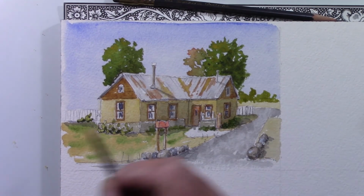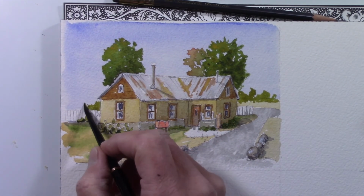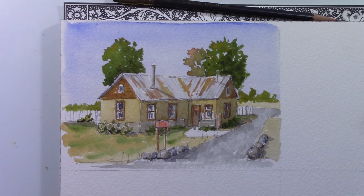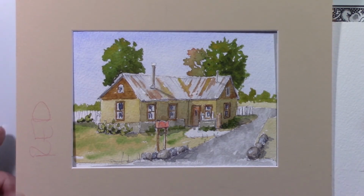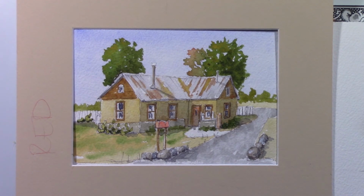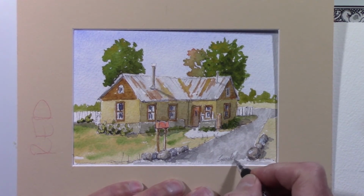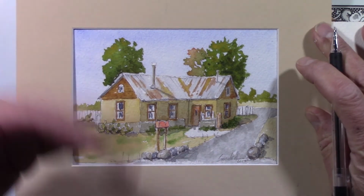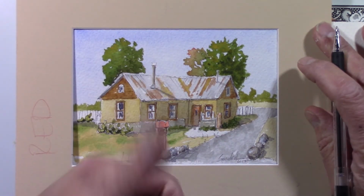I forgot to put a shadow on the actual mailbox itself. I did go back in after I turned the video off and put a shadow on the mailbox to make it show up a little bit better. I threw the mailbox in there because if you look, it has two legs. I don't know what I was thinking, but when I drew the first leg for the mailbox, I drew the head of the mailbox, with the door, right on the leg. So I just went ahead and put in another leg.